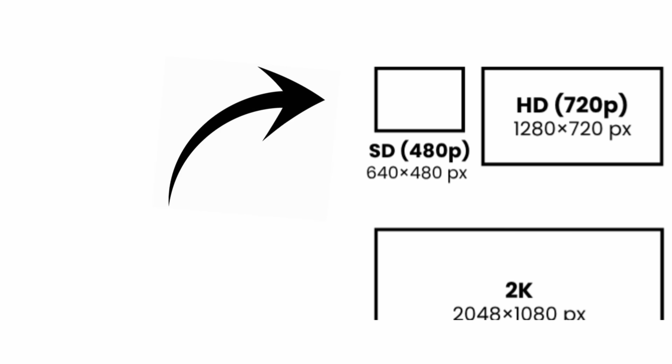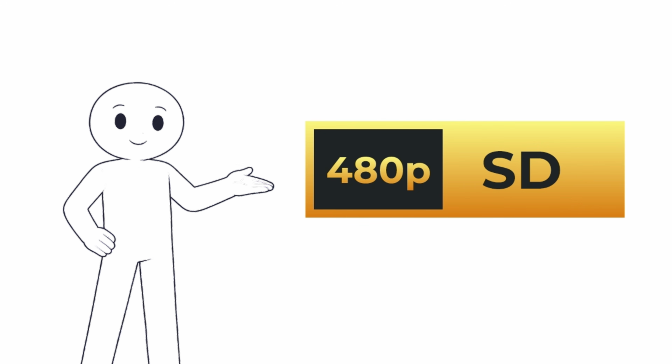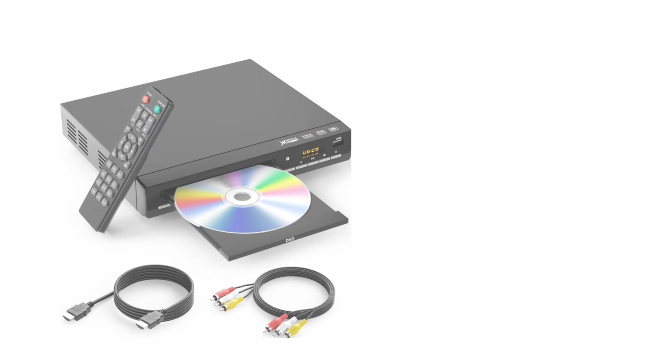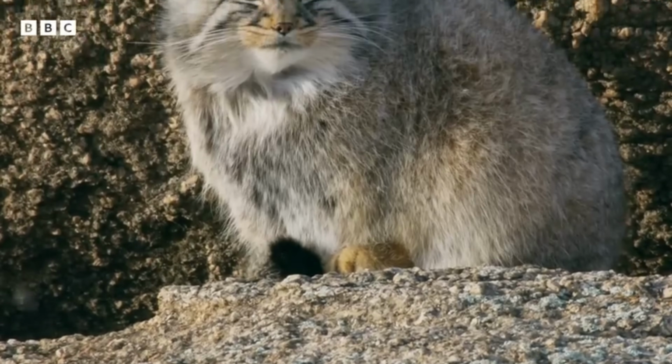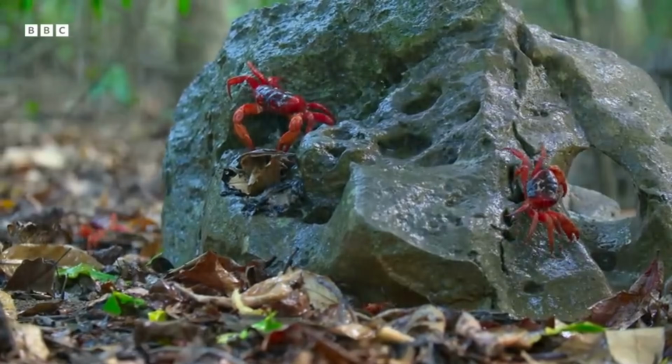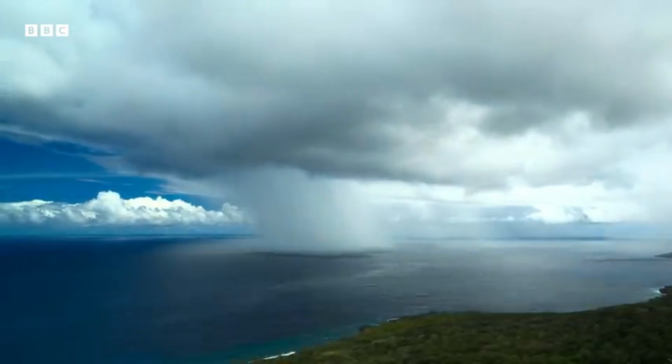480p. 480p, 854x480 pixels, is widely known as standard definition, or SD. It represents the traditional quality benchmark of classic DVD discs and old analog television broadcasts. At this level, the picture looks noticeably cleaner, color separation improves, and digital compression artifacts become far less distracting on laptop screens or mid-sized tablets.